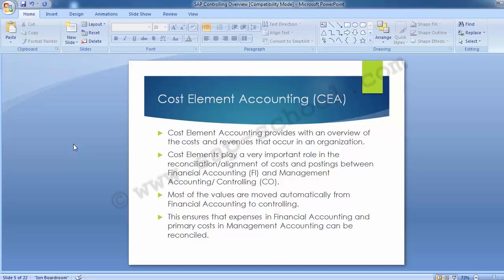Most of the values are moved automatically from financial accounting, that is the FI module, to the controlling module. This ensures that expenses in financial accounting and primary cost in managerial accounting or management accounting can be reconciled.